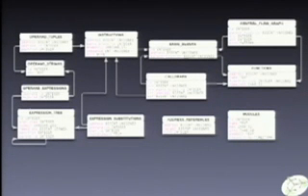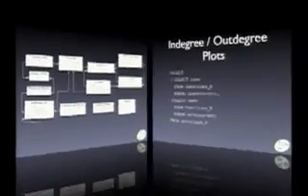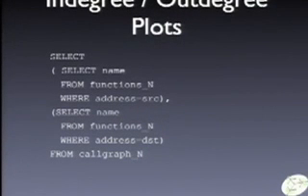So this is the schema. It has tables for all the functions, basic blocks, the expressions, instructions, so all the jazz. This is documented in some blog post I did one night that I couldn't sleep, I guess. So I'm just going to show some of the things you can do with it really quickly. You can do in-degree, out-degree plots, for instance, with that SQL statement. And so just run this on a couple of files.